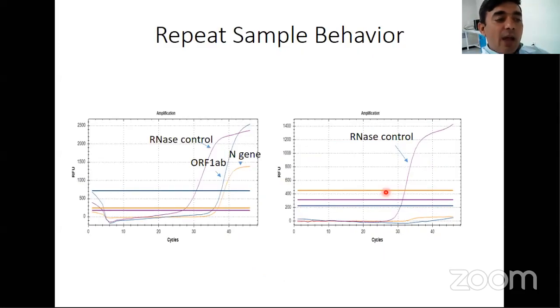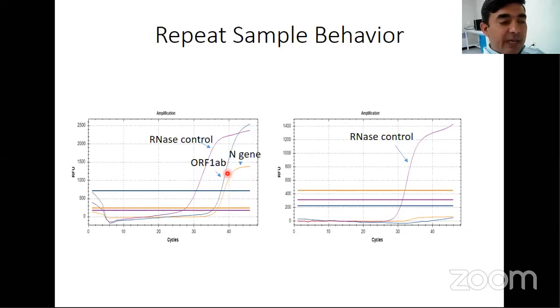Similarly, we have some other types of kits. This particular kit, like the current slide we are working on, has more than one target in a single PCR run, and these targets include the RNA spike control, which is basically the control sample. The RNA sequence over there is from the human sample, and it tells us whether the extraction process is valid or not. And similarly, two of the viral genes are over there.